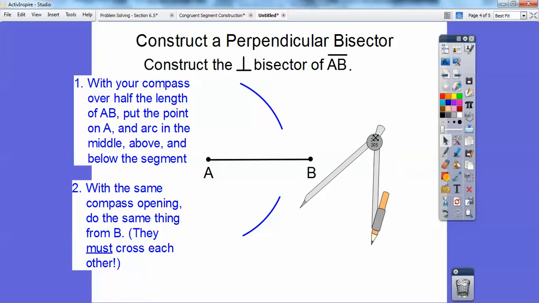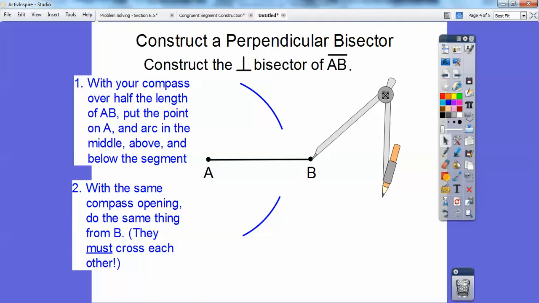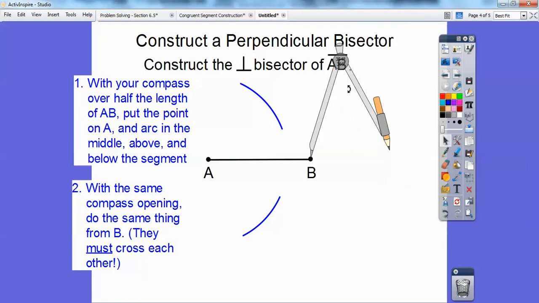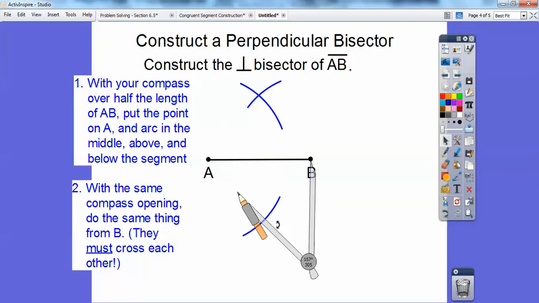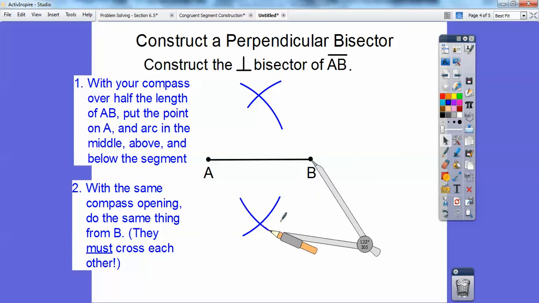Okay, so I'm going to go ahead and put this over here on B, and I'm going to flip it around and do the same thing. I got to flip mine around and bring it over this way. You don't have to do that so much. And we just got to make sure that they intersect, you guys. If they don't intersect, then you don't have your compass open big enough, or you didn't do an arc big enough over the middle. It's important where they intersect, because then we're going to use those intersection points.